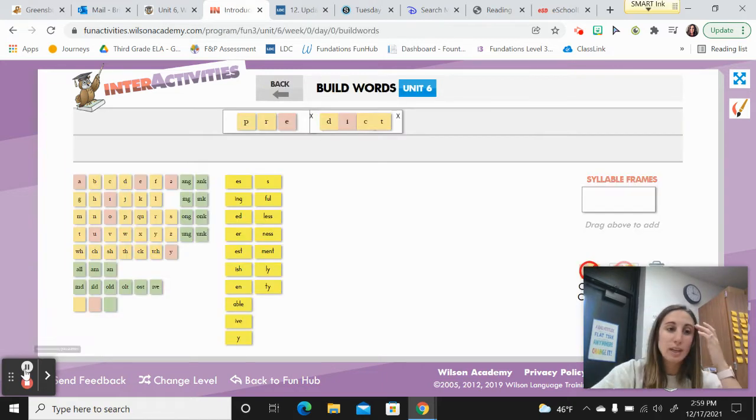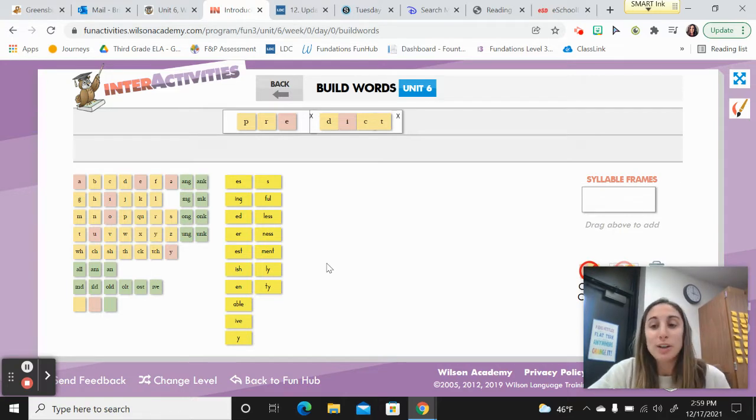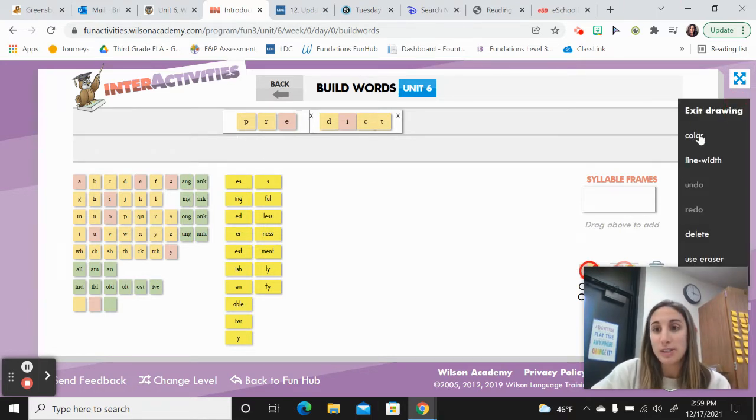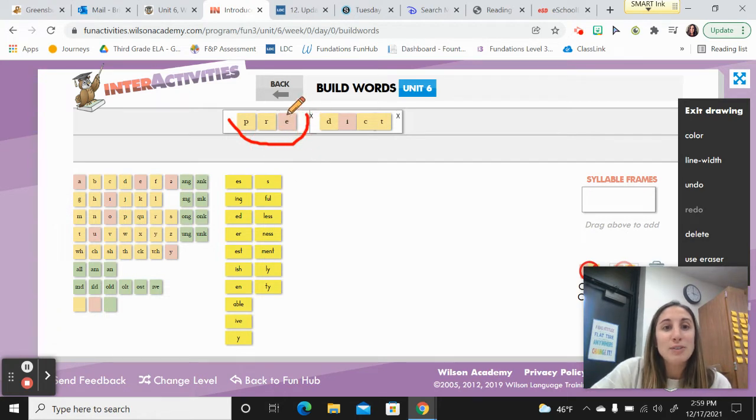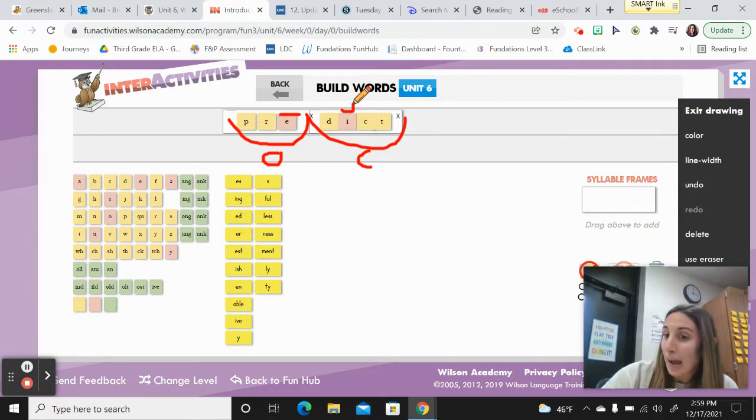Nice job. Okay, the next thing we're going to look at is our word of the day. Today you can see it's two syllables. The first syllable, what kind of syllable do you see that'll help tell us how to pronounce it? Right, it's open, so if it's open it has that long vowel, so it's pre. And then, right, it's closed, so that's going to be a short i. Predict.